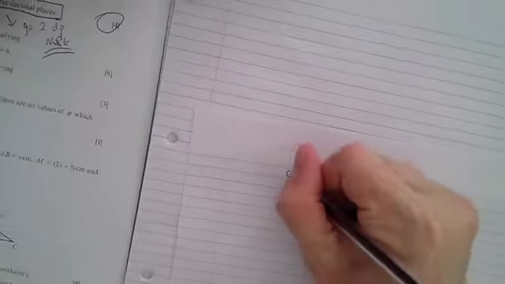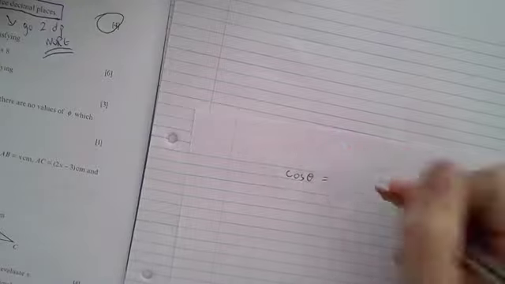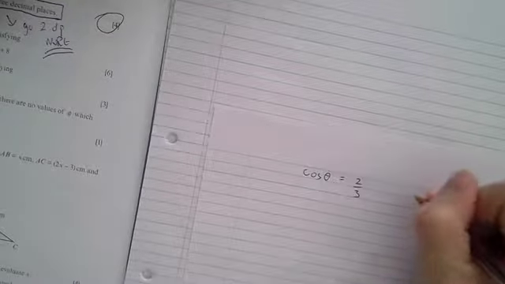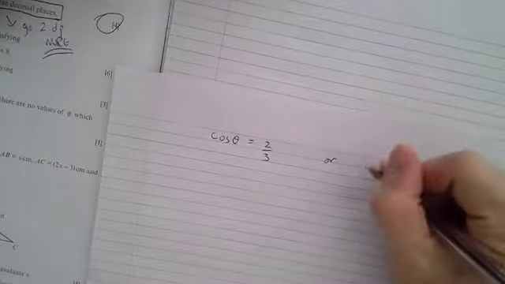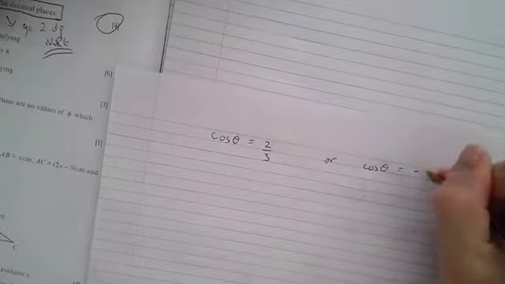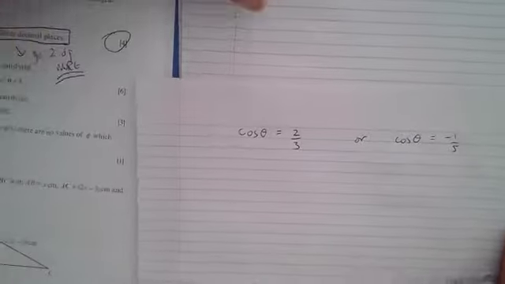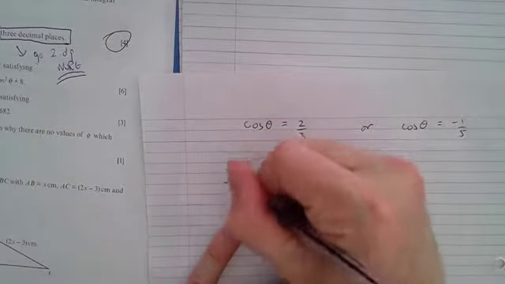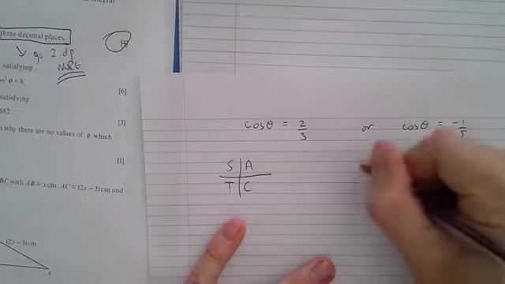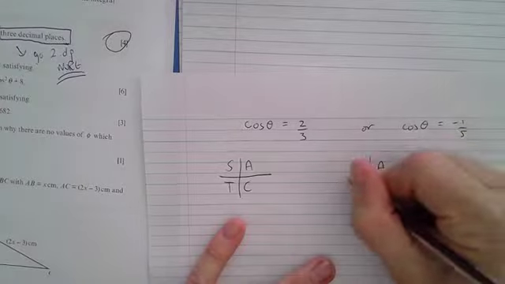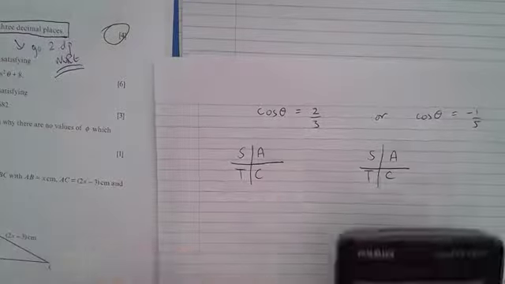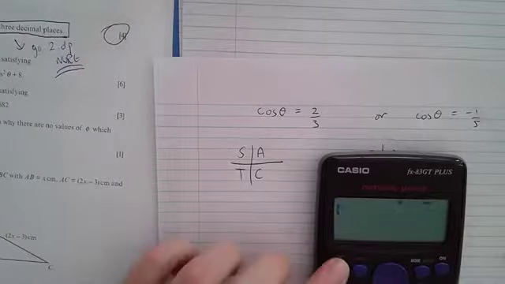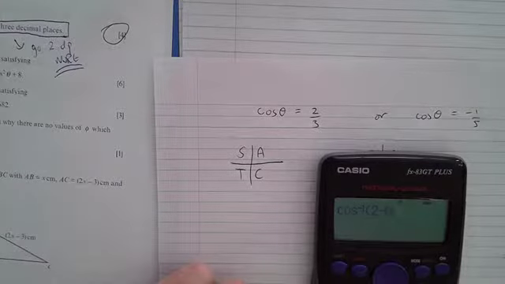I'm just going to turn over and write that out again. So what is it? Cos theta is equal, is it 2/3 and minus 1/5? Yeah. Okay. So we use all silly tomcats now to save ourselves a bit of time. Not to worry too much about the graphs. Let's do the 2/3 first. Cos to the minus 1 of 2 divided by 3.